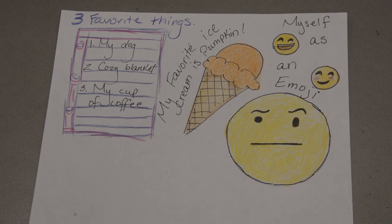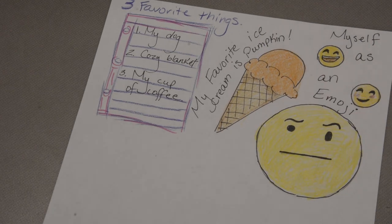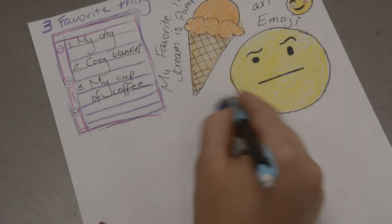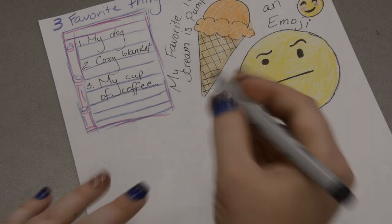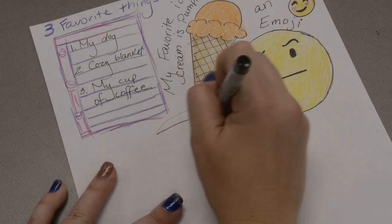All right, the next one we are going to do is going to be your favorite color. What is your favorite color? And all we're going to do to describe this is we're gonna kind of fill this space in here, and your paper might look different, but I'm just going to draw, actually I'm gonna do this in marker. I am just going to draw some rainbow lines.